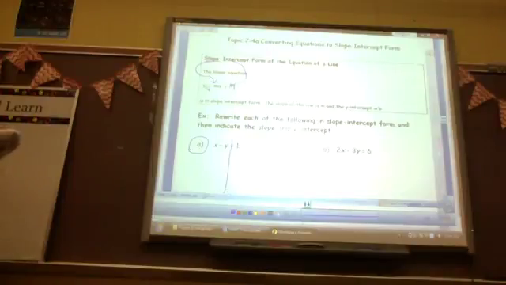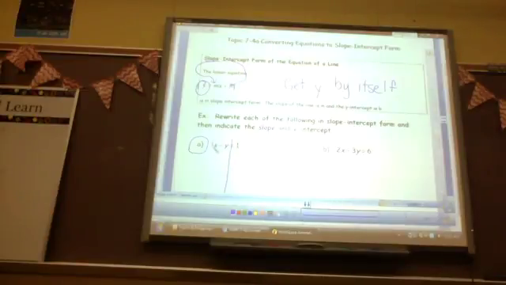Now remember, what are we trying to get by itself? Y. So write yourself a note. Get y by itself. Good, because this is an important skill. You must have y by itself to be able to tell what the slope is and what the y-intercept is. So what is with this y that I don't want? The x and the minus, right? Well, let's first talk about the x.